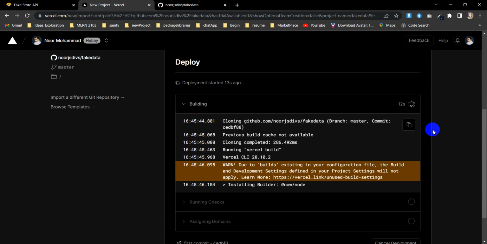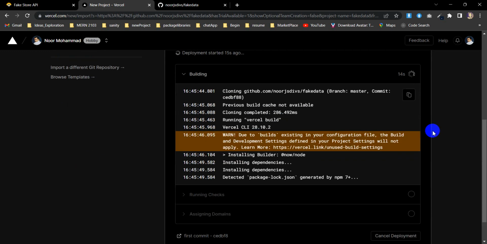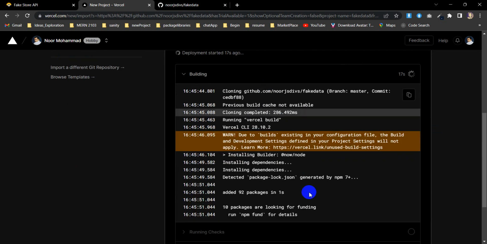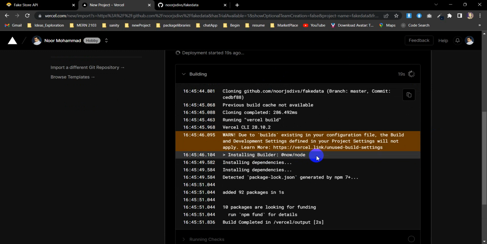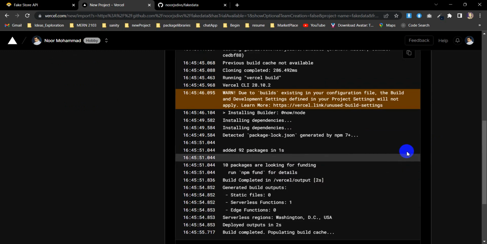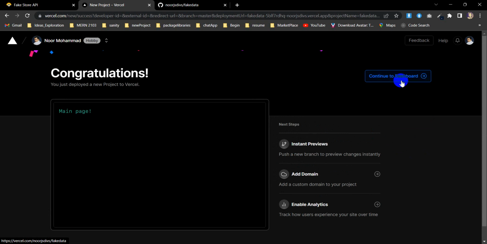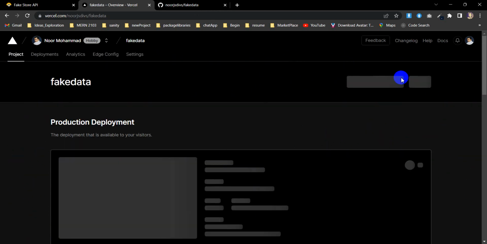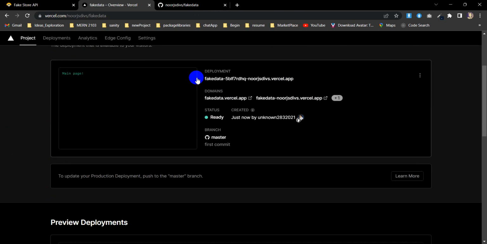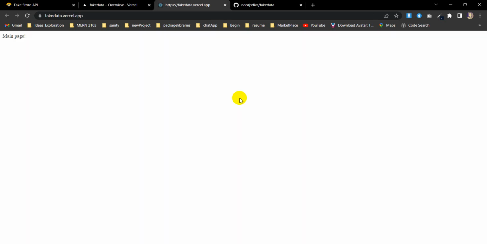Now it's going to initialize whatever is required. See, it's installing builder, now node, so it will create that version with node, and instantly it will create that project. Okay, so the build is completed. Let's go to our project. Now you can see the main page is available, at fake data vercel.app. We get our main page.